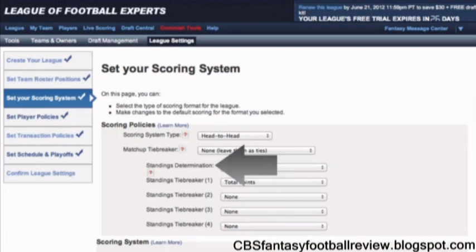To add a scoring category to your league, simply place a check mark next to the category you would like to add. To remove a category, uncheck the box. It is important to make sure that you do not have two or more similar categories checked off. Otherwise, this will cause certain categories to be double scored.